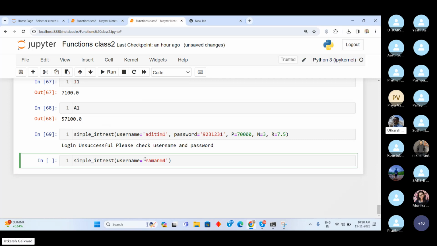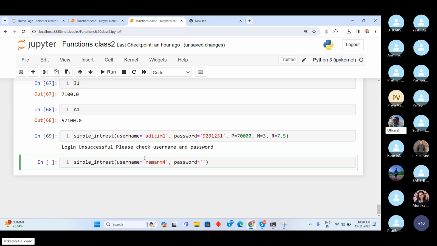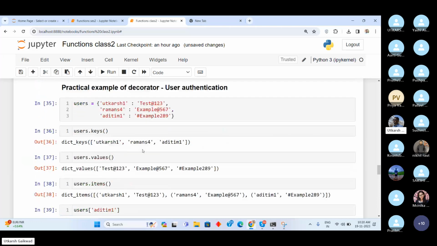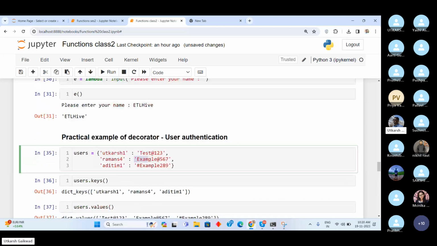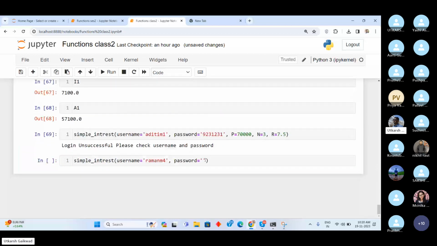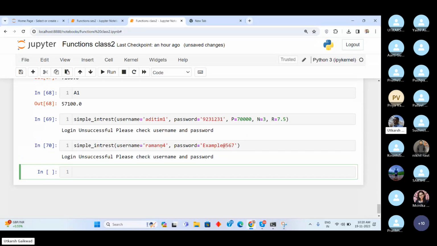The actual username is Raman S4. I created the correct password. So whatever Raman S4's password is, that same I am writing now. Let's see what happens. This example @567 is his correct password. I have written the correct password, but the username has a spelling mistake.